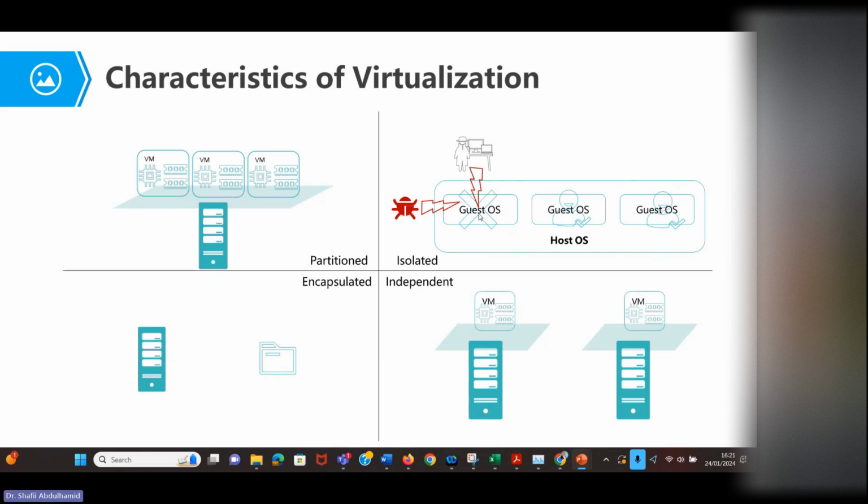Another way that you will understand the concept of isolation is if you create one virtual machine, then create a second virtual machine. Then you store information in the first virtual machine. If you open the second virtual machine, you are not going to see that information, and you cannot access the information that is in the first virtual machine. Why? Because they are completely isolated from each other. So this is another way we can explain the concept of isolation.